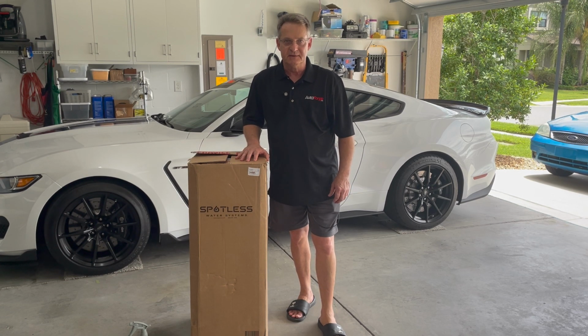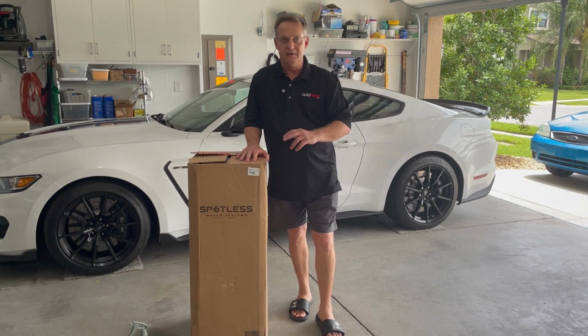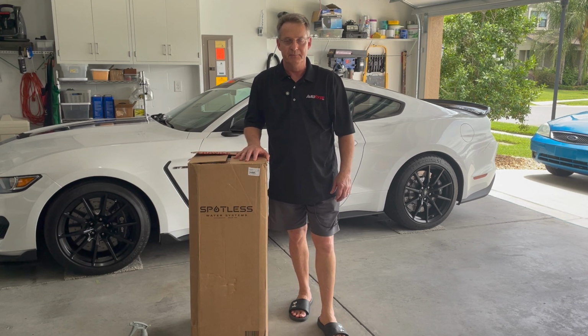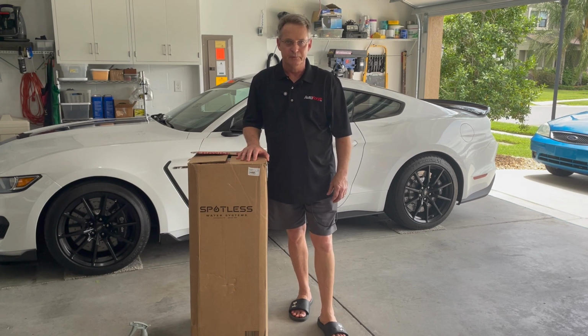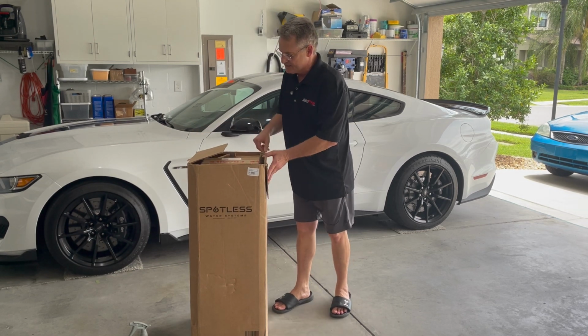It also has a TDS meter on it, which is total dissolved solids, so it'll tell you the quality of the water that's coming out. It lets you know when it's time to replace the resin. The frame on the cart is powder coated, so it will not rust. So let's go ahead and see what all is inside the box.